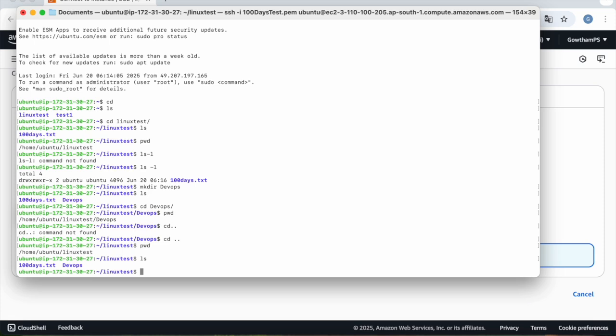Let's try to remove the file, for which we should use rm 100 days.